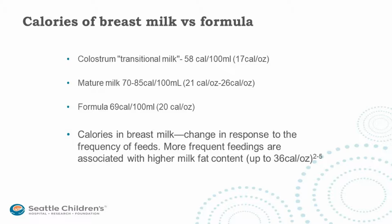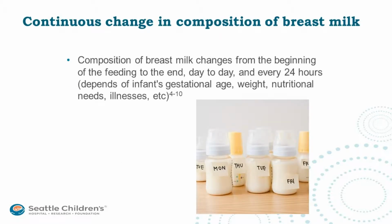So when you have a patient who's losing a lot of weight, do you think it would be more beneficial to start this? Would you ask mom to feed frequently? A quick disclaimer here, we're talking about full-term healthy babies and moms who don't have health conditions that can impact their milk production. Right? Because for our preterm babies, or babies in the NICU, we do use different feeding plans and methods.